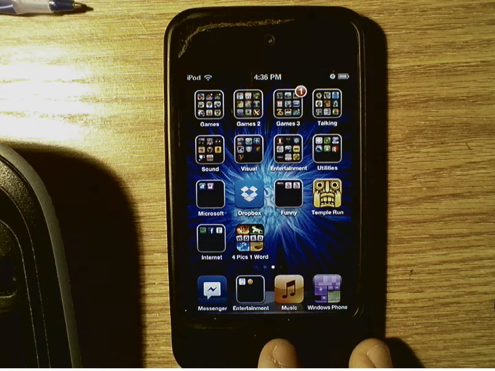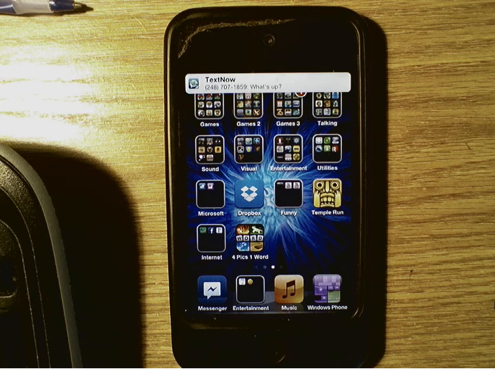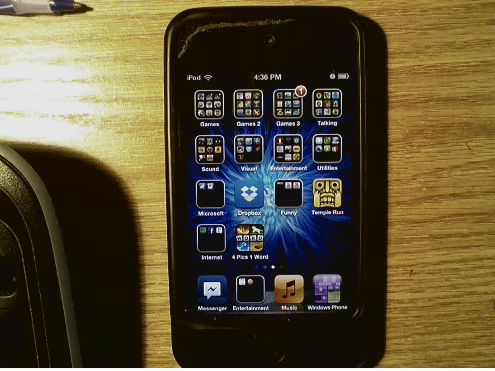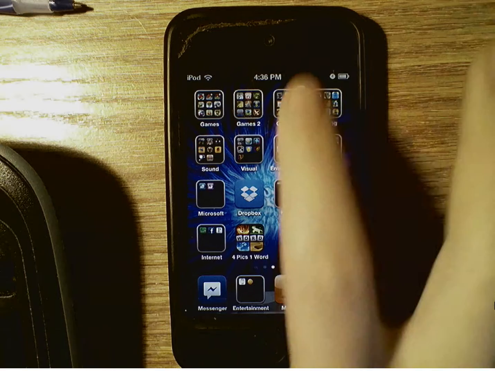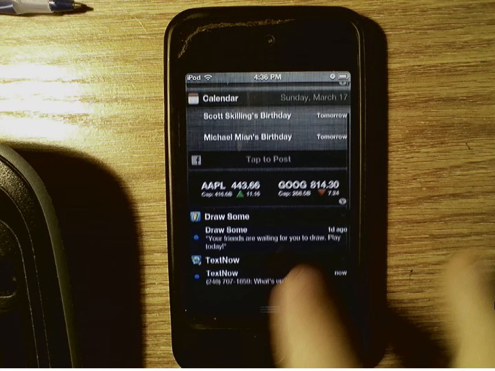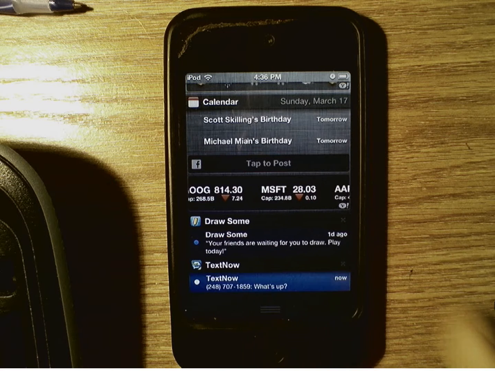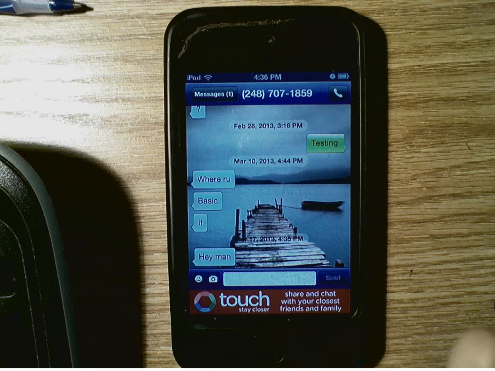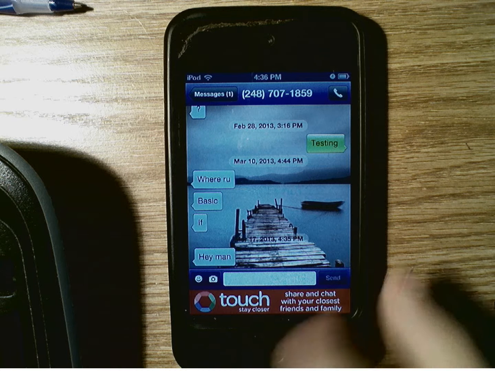Okay. Let's say I leave it. Hold on. Let's see if this guy texts. There we go. So let's say I leave it. Okay, it'll go away in a few seconds. Oh, it's back. Well, how do I get to it? All you gotta do is pull down my notification center. There's the app right there. It'll show me this guy texting me what's up. I can hit it, go right to the notification.